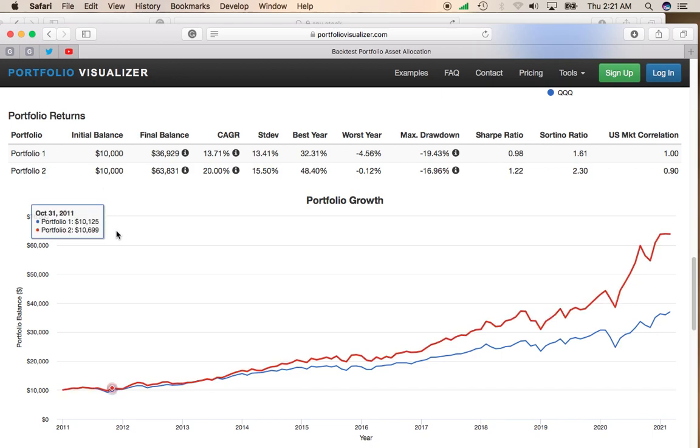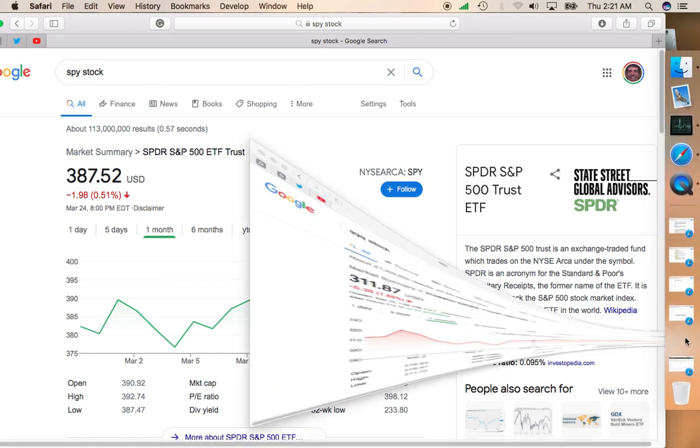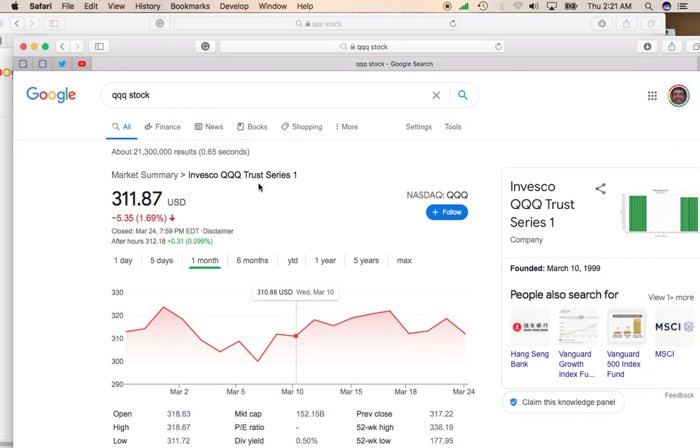Now take a look at what the Nasdaq has done, a compounded return of 20% with a max drawdown of just 17%. So that's really incredible that you get almost twice the amount of returns with less of a maximum drawdown. So tech is definitely the way to go. Right now, it seems to be more painful, the underperformance you're getting in the Nasdaq. However, if you're willing to think long term and you're a young investor and you're willing to handle a little more risk, definitely put your money in the Nasdaq.